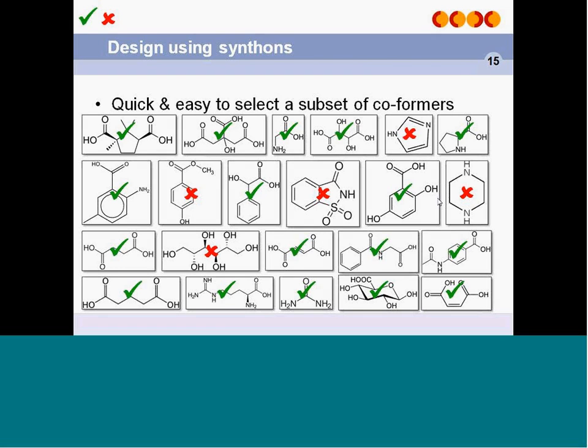So it turns out that their coformer set is actually a very good match to piracetam. So we have quite a number of carboxylic acid functional groups which interact very strongly with the carboxamide group in piracetam. But we can quickly rule out 5 of the compounds which are indicated based on the synthon method to not be ideal for forming co-crystals. And if you imagine you start with a coformer library of 100 compounds rather than 22 in this case, then you could rule out quite a number very quickly.